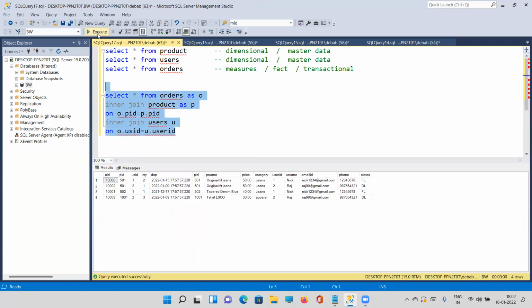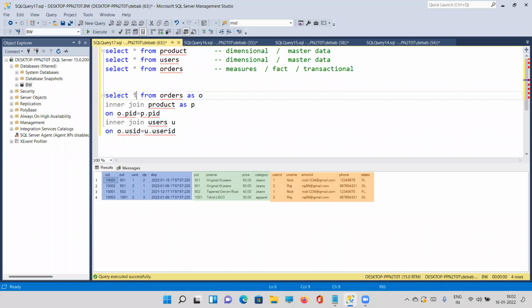You have to take a look at the tables to see which are the linking columns. If I run that, I will get everything from these three tables, and from where we started this class, all the details are added horizontally. Take a look. Up to here the data is coming from the order table. After that, this data is coming from the product table, the details related to product. And last but not least, these details are coming from the user table. So now you can choose your data, what you need to present to your boss.